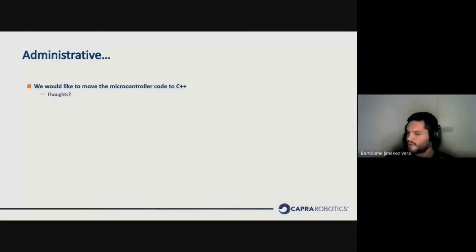Here it was about the micro-ROS diagnostics module itself, because Arne, if I don't remember the name wrong, is the one who started this, and I know you guys had the low level, like the embedded part with C, and then the diagnostics bridge with C++. But in our case, we do everything with C++, the embedded coding. So from our point, it would be easier to move the micro-ROS diagnostics completely into both components being C++, wrapping the RCLC calls that are needed. So that's the comment here.